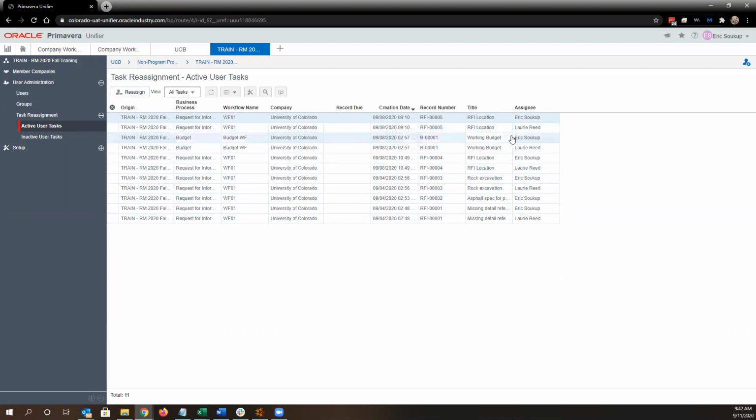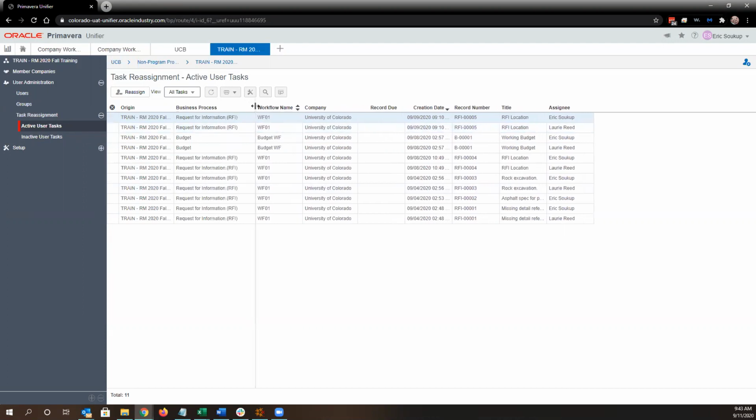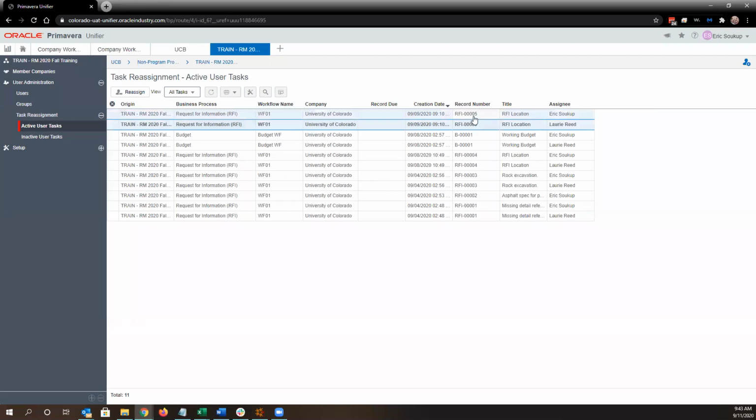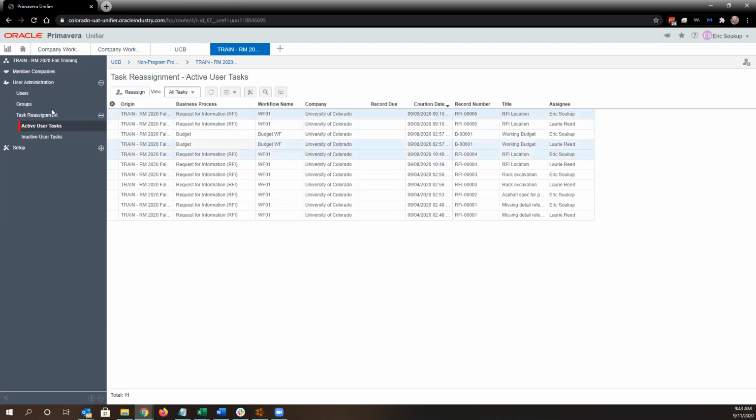Now, there's a couple of things to note here. So we see this RFI here, RFI 00005. We see it listed twice. That means that this task has been sent to 2 people. Let me double check to see if I've accepted that task here. Bear with me just a moment.